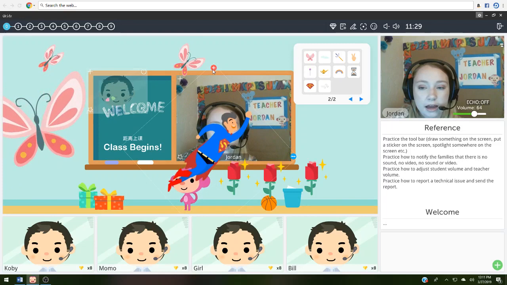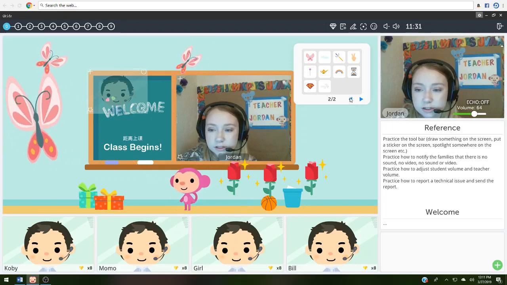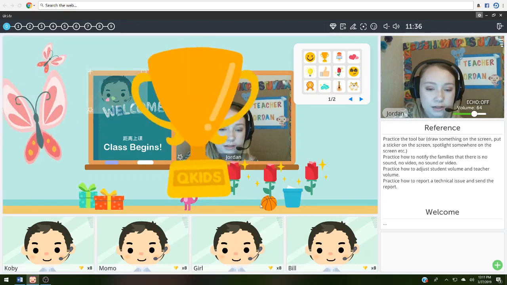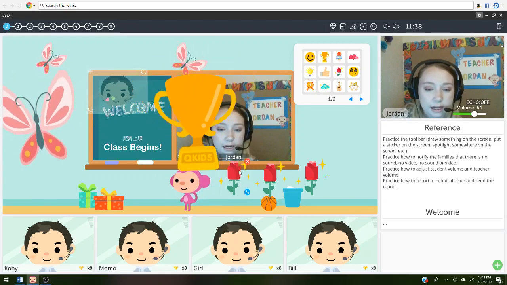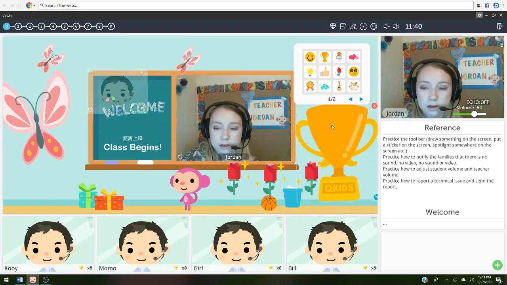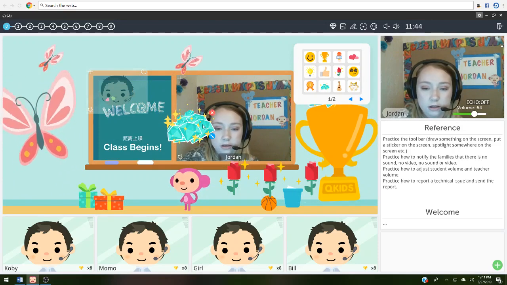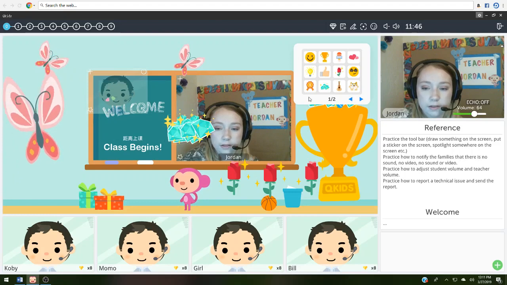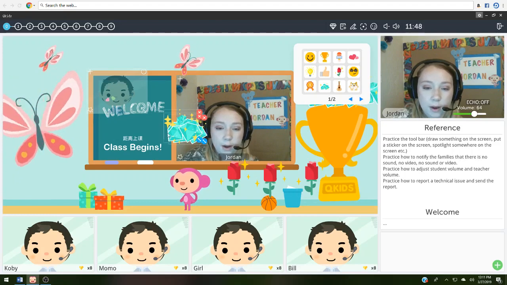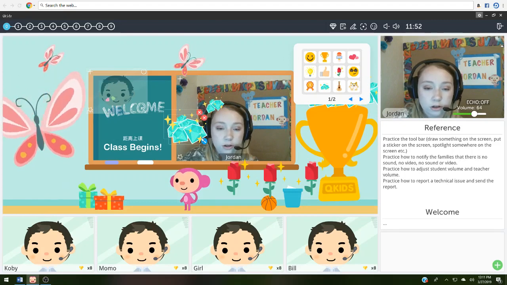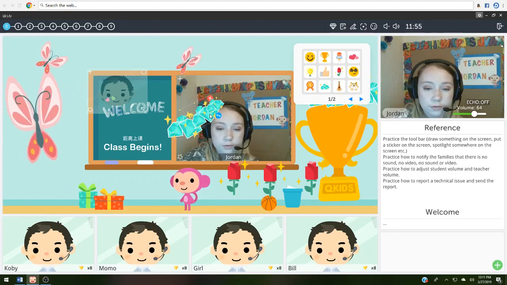And then this is my favorite thing to do. I saw a teacher do it, and I just love it so much because the kids get so excited when they see you putting lots of diamonds in their classroom. You put it over here, and then you just make lots of diamonds. And then you put them in the trophy, and they really like to see that. I've seen some teachers make themselves a diamond crown. You can do that if you would like to.